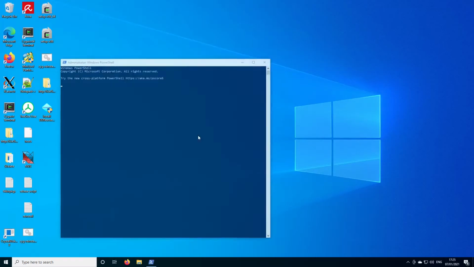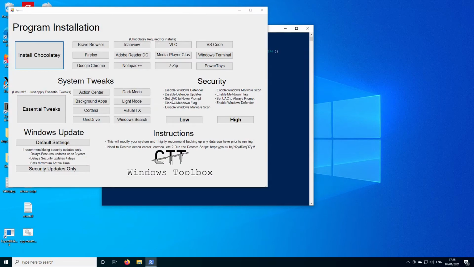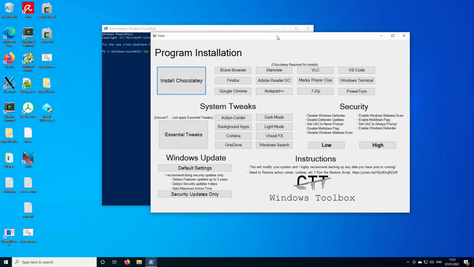I don't know whether this will work on Windows 8.1, but seeing as this machine is Windows 10, I'm just going to use that. So I've put the link to the debloat script in the video description, or the page for the script, and on that page you get this command, which you run, which downloads and runs the script. So it presents you with this interface.